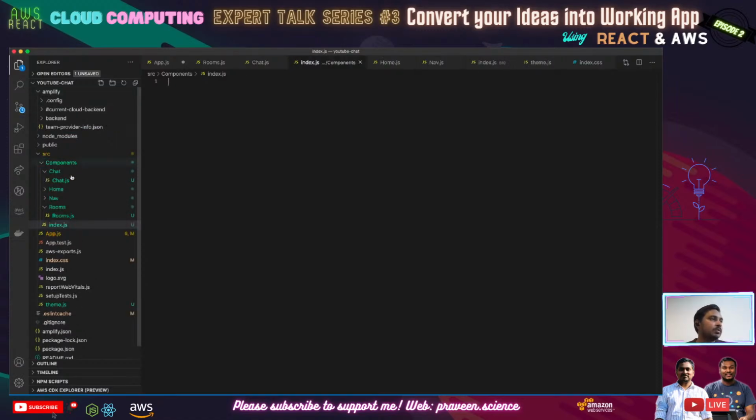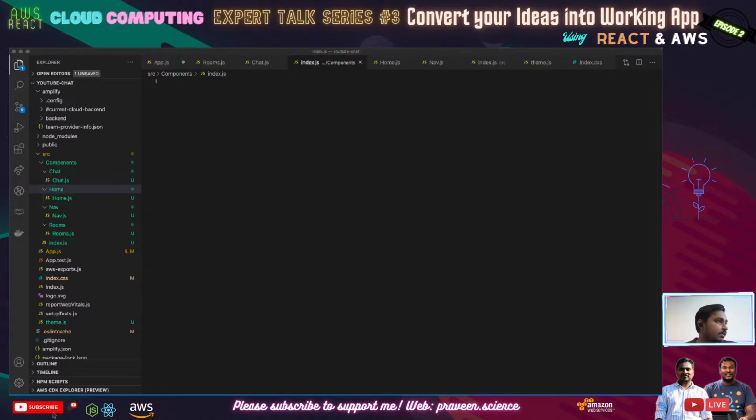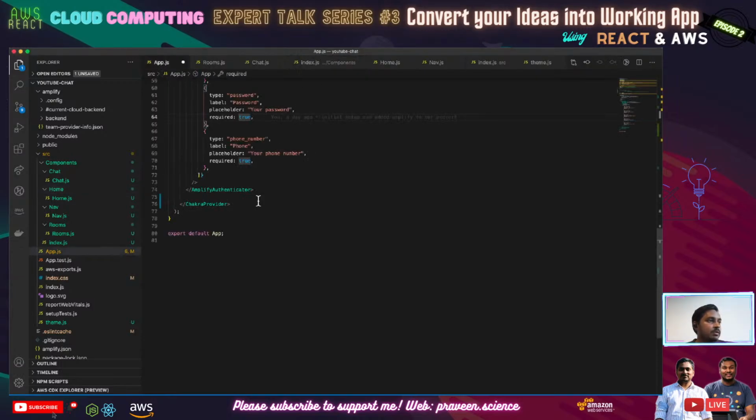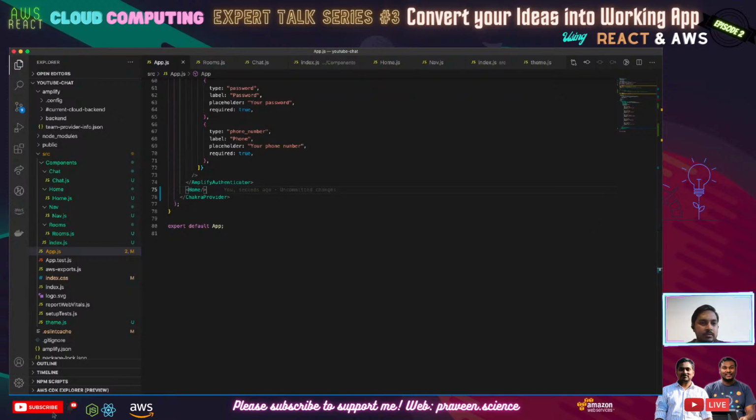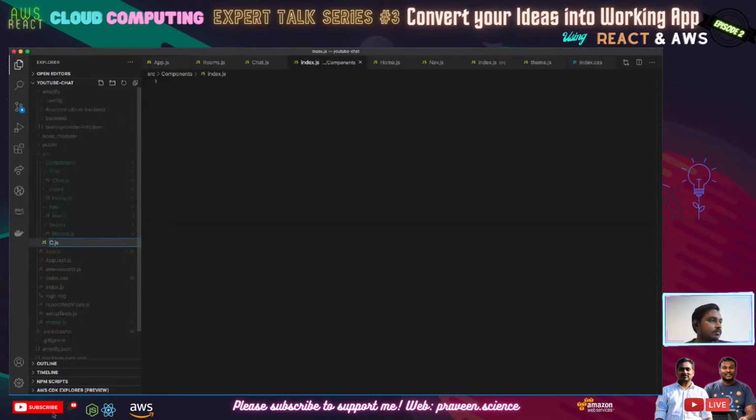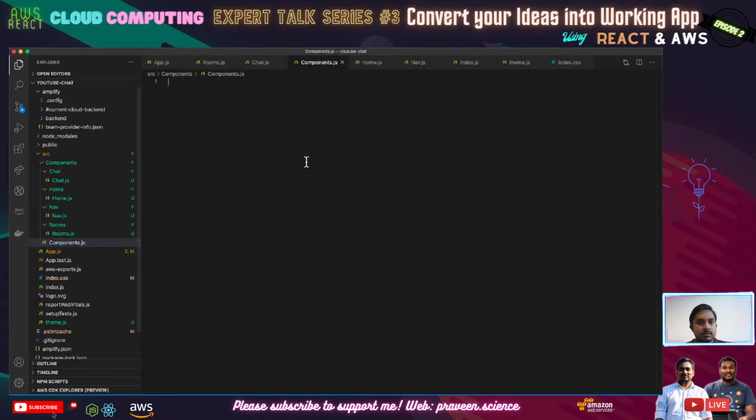And then what I want to do is usually just export them in here, so I don't need to type the whole path to import those components. Let me just see quickly. Oh yeah, we need a message component, but we'll add that as we go. And in here, what I want to do is import that. So instead of here, actually, I'll just rename this as components.